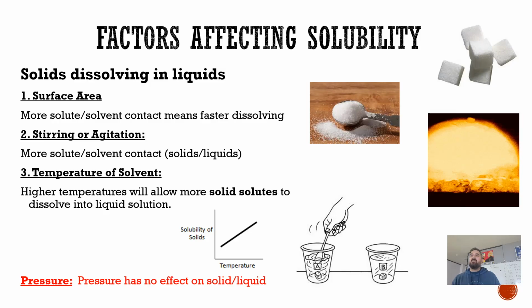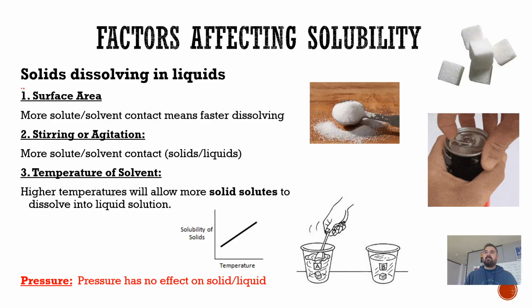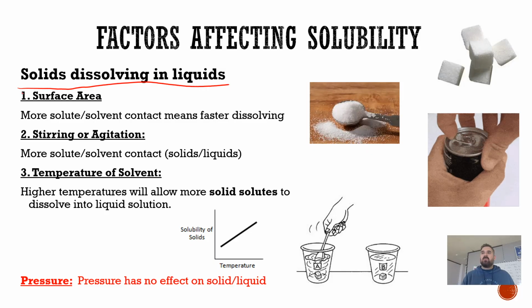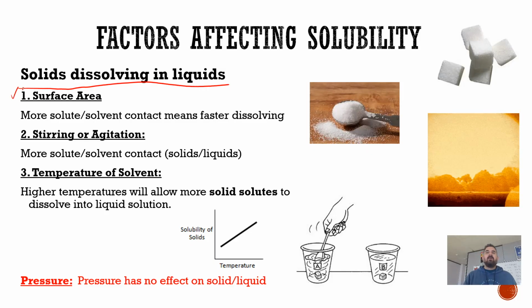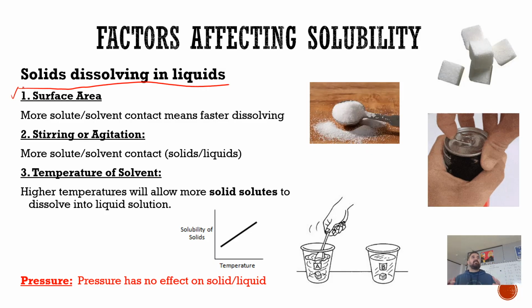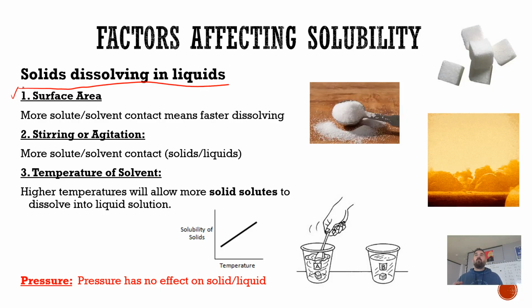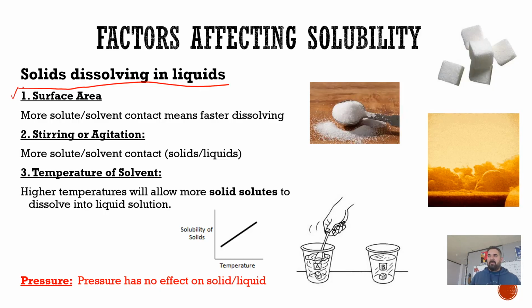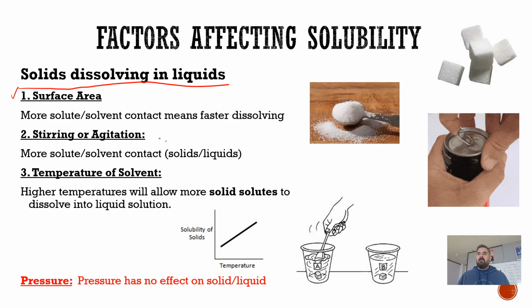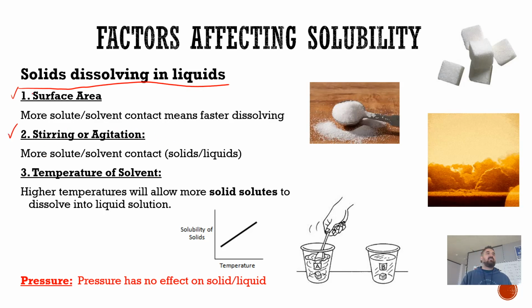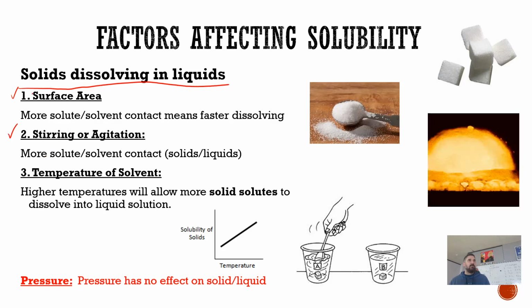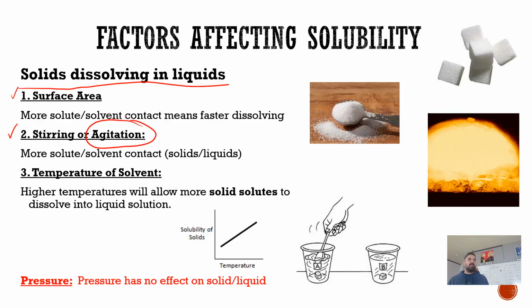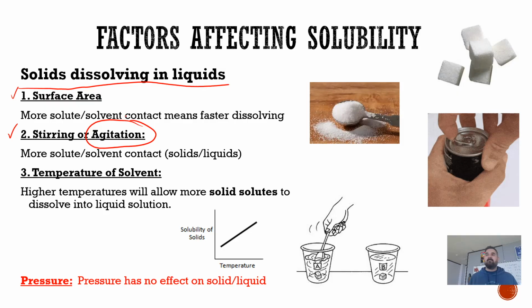You already know them. So solids, this is specifically for solids dissolving in liquids. The first one is going to be surface area. As we crush it, we're increasing the exposed surface area. So more of the sugar is exposed to water at any given point, which makes it dissolve more quickly. The second one is stirring or agitating. So stirring or shaking. Agitation is the term that you're going to see used, and you just need to know what it means. You're not making it mad, you're shaking it.